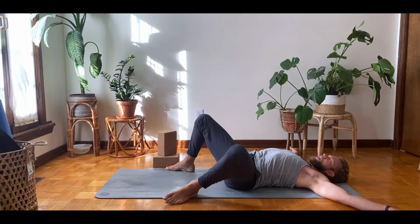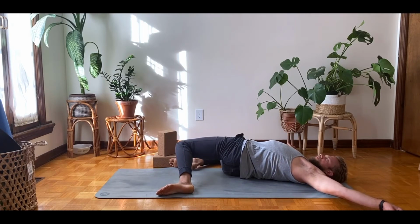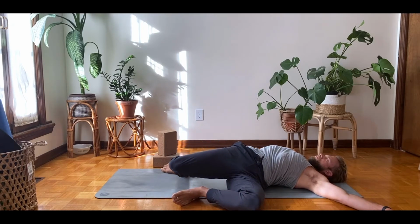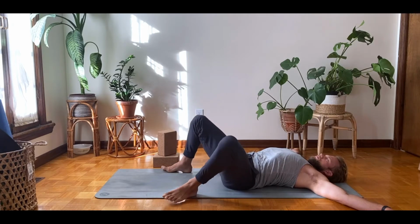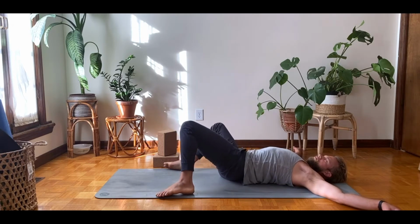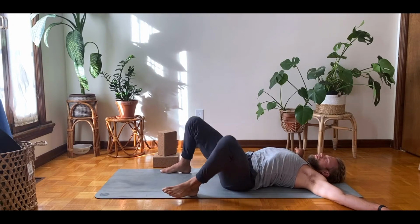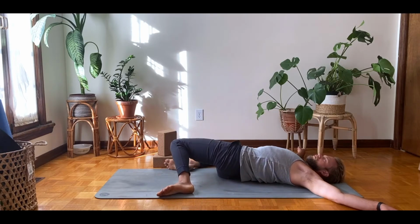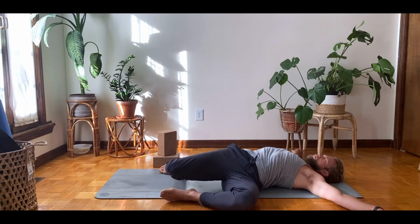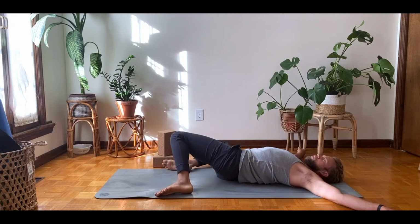And then continue going side to side at your own pace. Try to create short pauses in the end of each movement. And next time the knees go to the right, we'll hold the position.